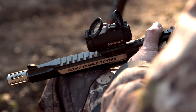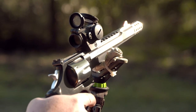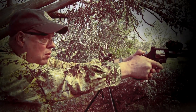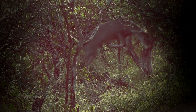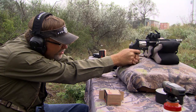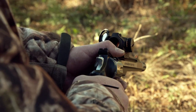I used the same gun last year and if I get invited back next year and we're going to do some rattling, it's going to be the same gun — I can guarantee you that. The Hunter has a 7½-inch barrel with a compensator on it, so you get less felt recoil and you get back on an animal quicker. If you have to have a follow-up shot it's just that much easier. It's got a Performance Center action job, so you can expect about a 3½-pound single-action trigger pull and double-action is about 10 pounds — a lot lighter than the standard production guns, and that's what Performance Center guns are all about.